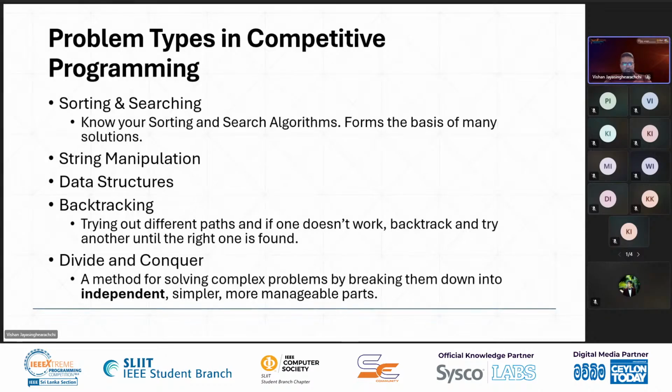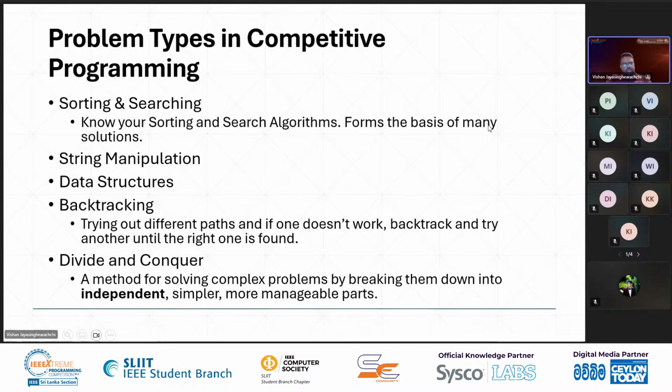So when it comes to competitive programming, as I said, you get challenges. Basically, there are questions which you need to find answers for. We call them a challenge. You can categorize these challenges into different problem types, mainly these types that I have listed here. But a challenge could belong to several of these types as well. I'm not going to explain each and everything, but we'll just go and see a few of them.